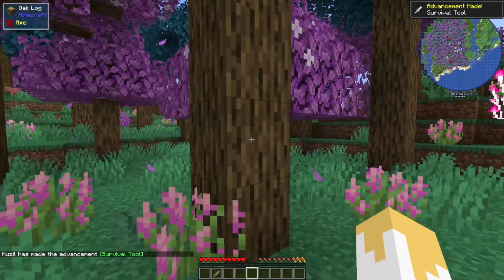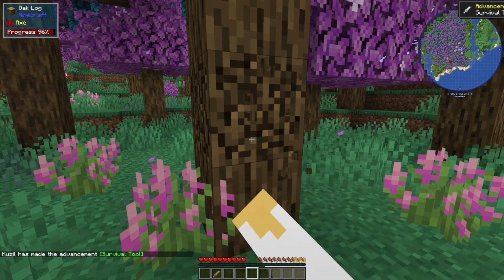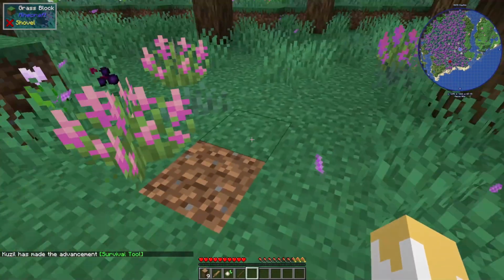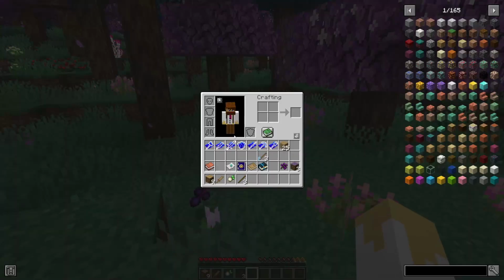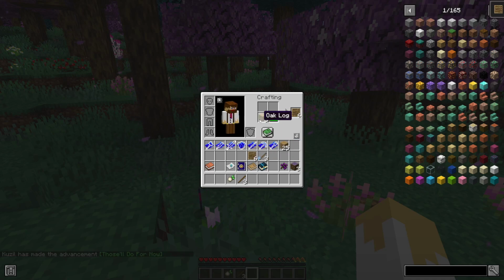Alright, so now we're going to chop down another tree. Another oak tree is fine. Whatever, you just need the logs this time. So you don't want planks, you want the logs. Alright, take the logs, and you're going to make just 1 craft of this. You're going to put your knife next to the oak log, and you're going to craft 6 template boards. So take out the rest of them for now. You don't need more than 6 at the moment.